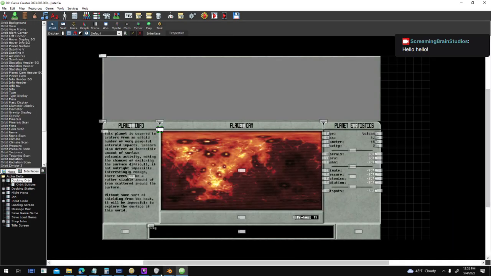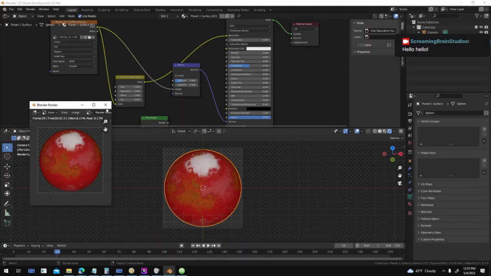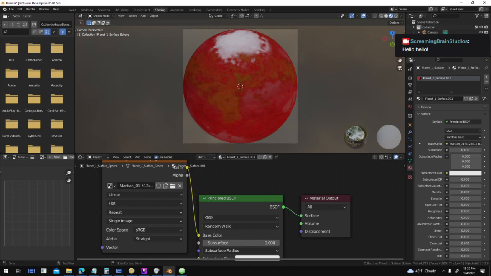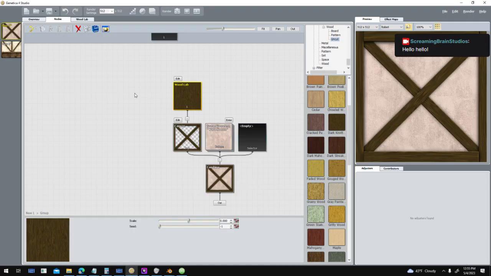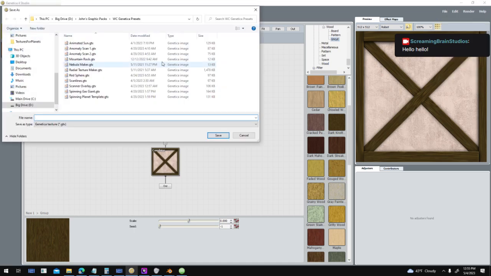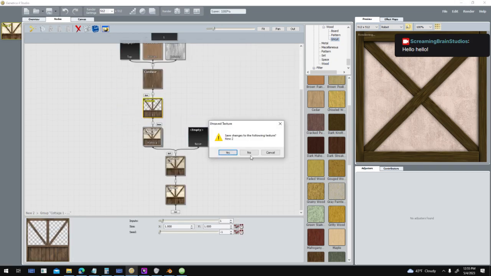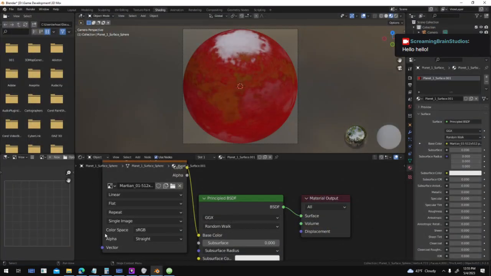So, take a look back here at my Blender project. I don't really need these open. I forgot I even have this open. Let's save this project here. I'm working on some texture stuff in Genetica, testing out some materials for building, like wattle and daub walls or cottage walls. Cottage wall test 1. And just to save on my memory and all that, get back out of this old one here.